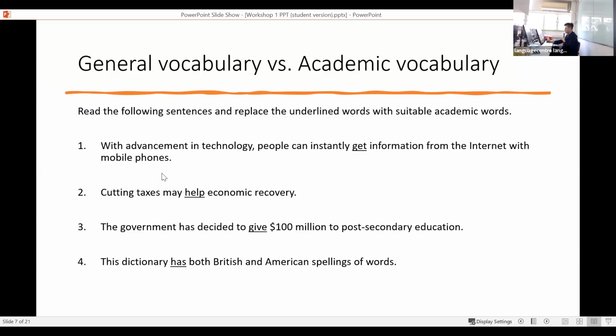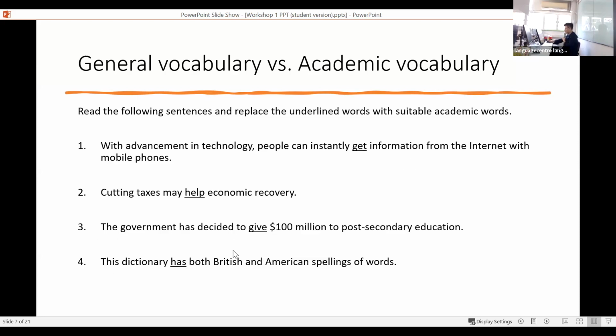Okay, let's do one activity here. Could you please read these 4 sentences? What I want you to do is to replace the underlined words with suitable academic words. For number 1, you have to replace get with another academic or formal word. Number 2, help. Number 3, give. Number 4, heads.